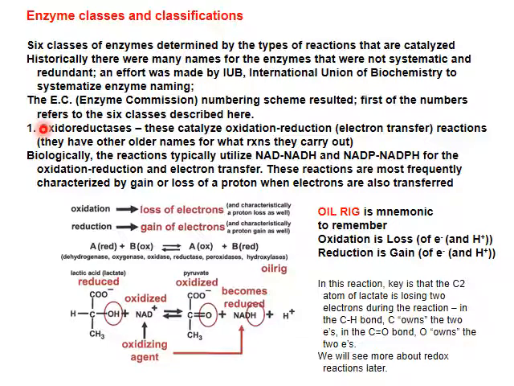So the first category we're going to look at, first classification, are the oxidoreductases, and these are enzymes that catalyze oxidation reduction reactions. Remember, redox reactions. These are the ones in which electrons are transferred. So don't forget, you have to be able to recognize this type of reaction, and this will be through this mnemonic device, OIL RIG. Remember, oxidation is loss of electrons and reduction is gain of electrons.